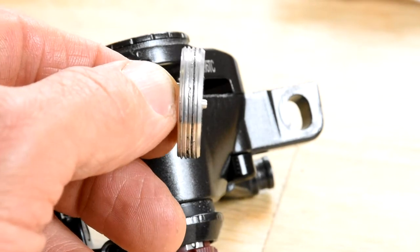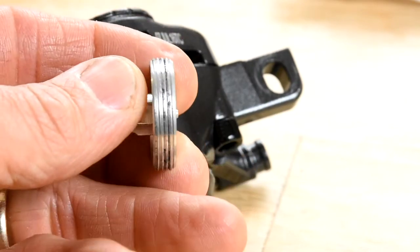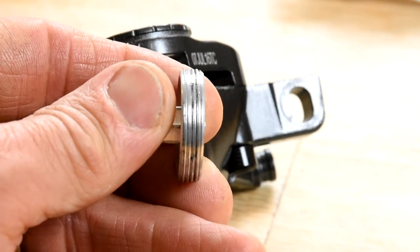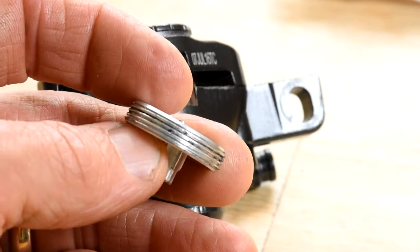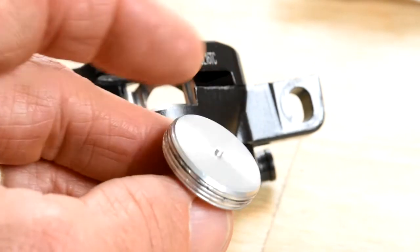Chipped pieces of metal. When I was taking them off, there were actually flecks of aluminum coming out. So if this is a genuine SRAM/Avid product, then I'd be very disappointed. I honestly don't think it is. The quality on this is poor. Very bad machining, very bad finish work.